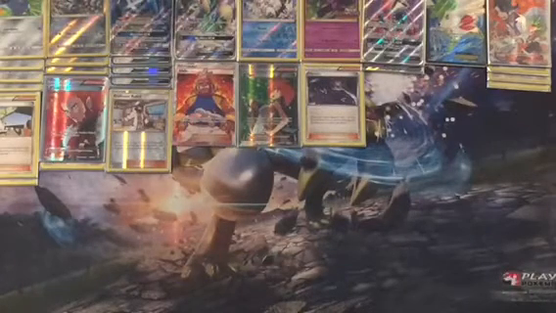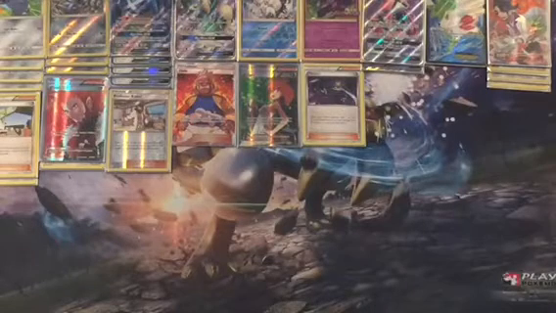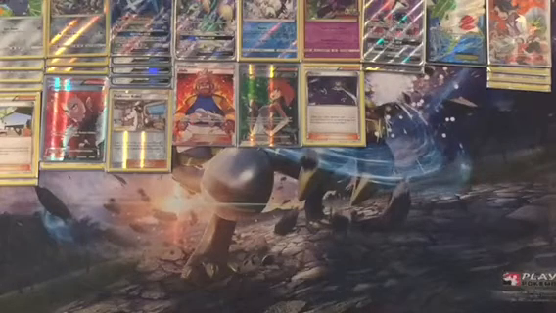Now onto the items. We got 4 copies of Ultra Ball. Discard 2 cards in your hand and search your deck for a Pokemon. You can search for Tapu Lele and then Bridget if you want.